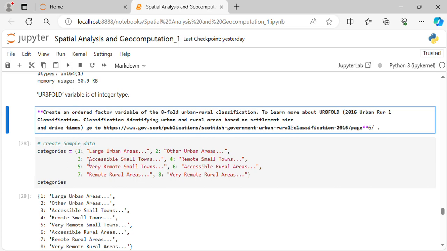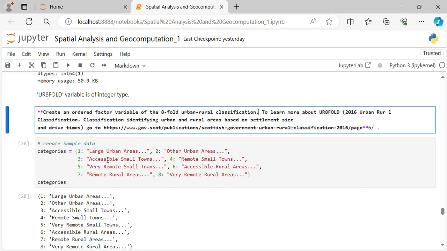Then we create sample data. So what we want to do is replace those numbers in the UR8 fold column with these values here, the real values.